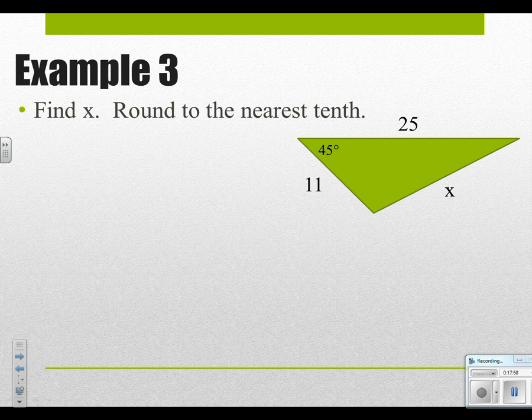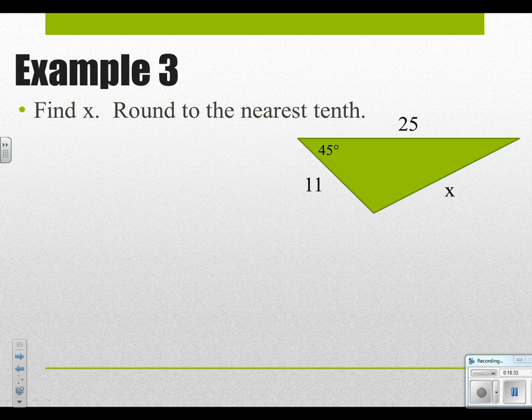I'm glad you mentioned that because I want to bring that up. I actually made that 45 for a reason. What did a lot of you probably think as soon as you saw that? 45, 90. Can we use that here? No. Why not? There's no 90. Yeah, there's no 90, and I don't know the other one. I know 45, but does that mean the other ones have to be 45? No. If I knew that one of them was 90 for sure, then yeah. But I cannot use that here because it could be too many. Unless I know it for sure, I do not want to use something that I can't use.